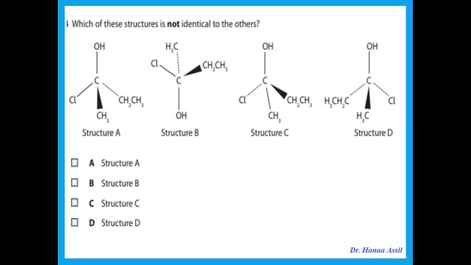If you look at A, B, and C, if you look at A and rotate A around itself, it will give B and it will give C. Can you see that? But D is actually a mirror image of A. Mirror image means it's a different enantiomer, so it's not identical. So A and D are mirror images. B and C is just if you take A and turn it around that carbon, you get B and then you get C. Okay?